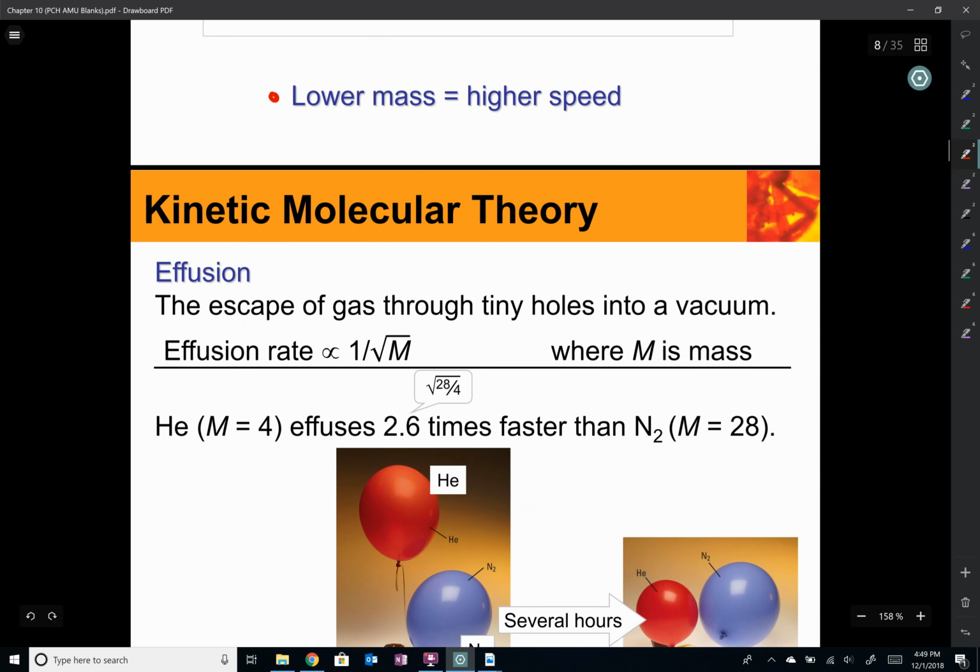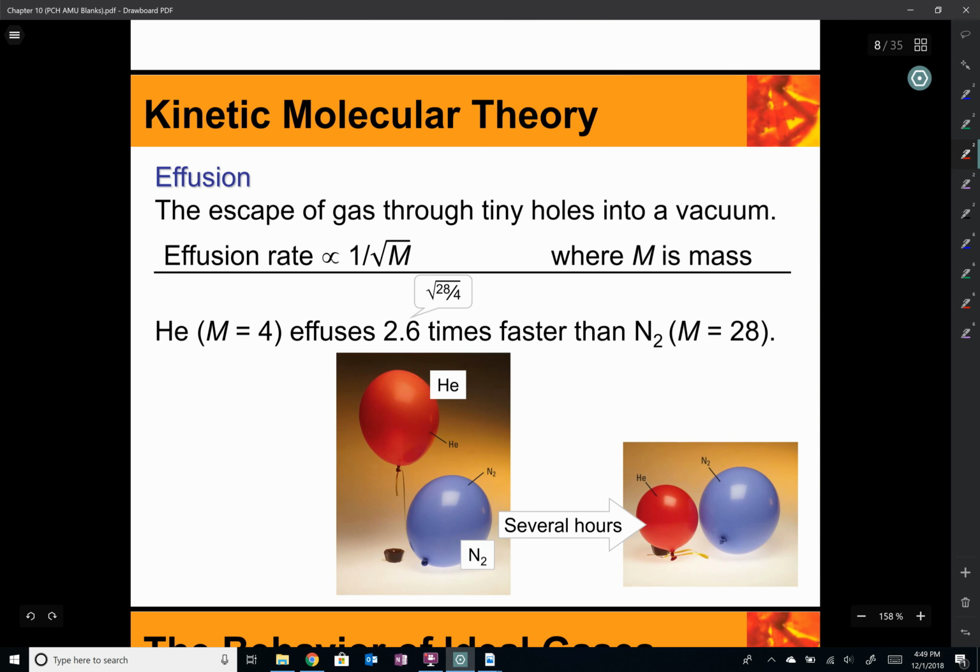And now this is something very important if you're interested in things like diffusion and effusion, right? So there is, let's call it, an equation to calculate effusion here. And an effusion rate is proportional to, right? So we're just talking about proportional, right? Proportional to 1 over the square root of the molecular mass, right?